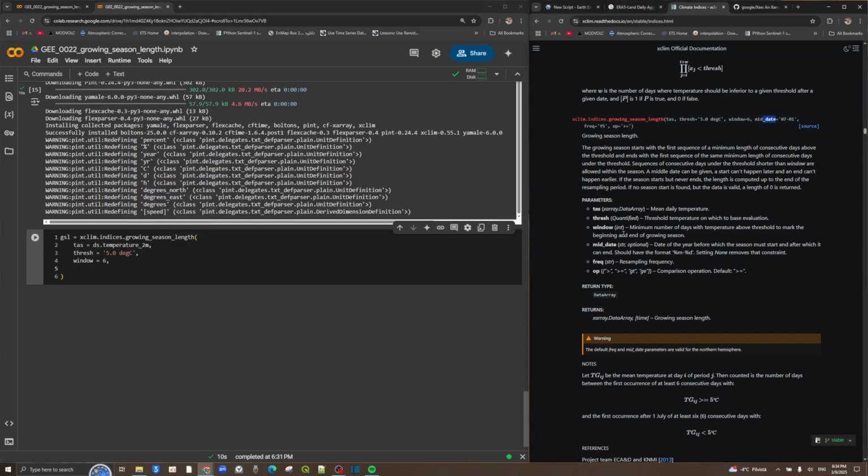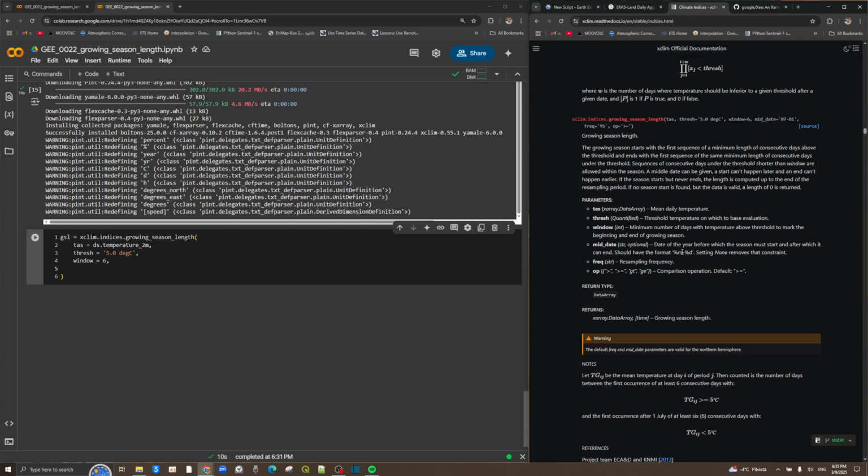And the mid date. Here you can see the descriptions about the functions. For example, the mid date is the date of the year before which the season must start and after which it can end. Typically, at least in the northern hemisphere, July 1st is considered the mid date.